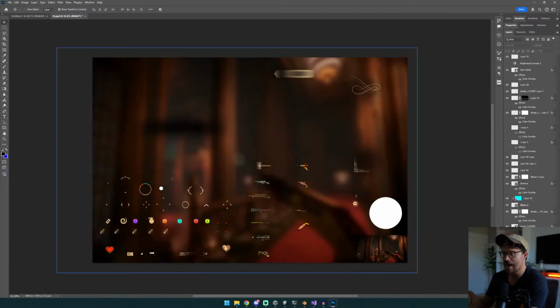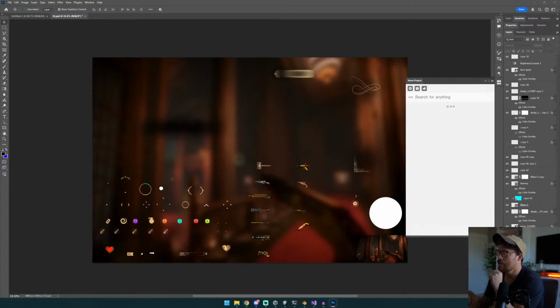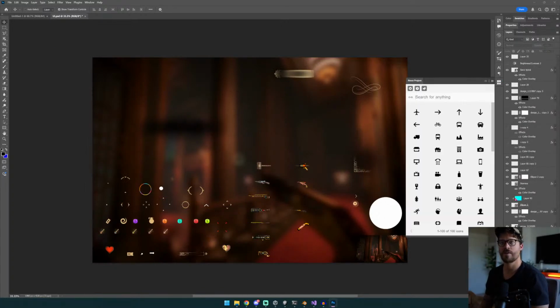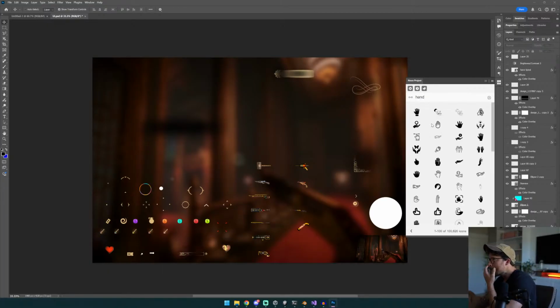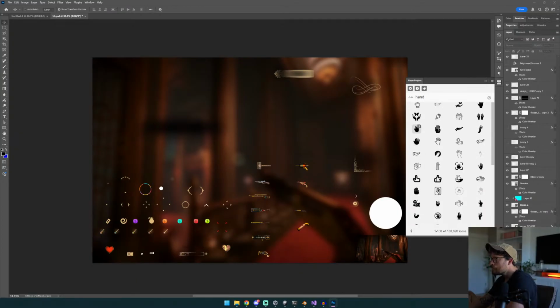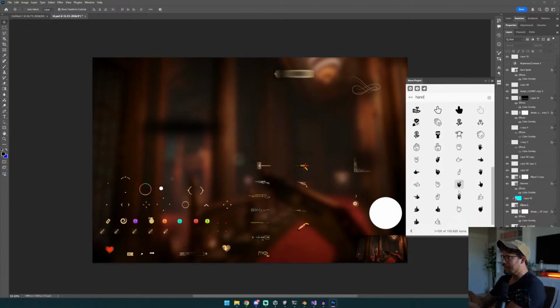All right, let's find a hand icon in Noun Project. Take a breath, Thomas. No! I think it should be silly looking.